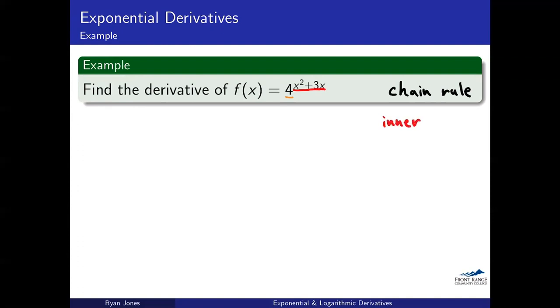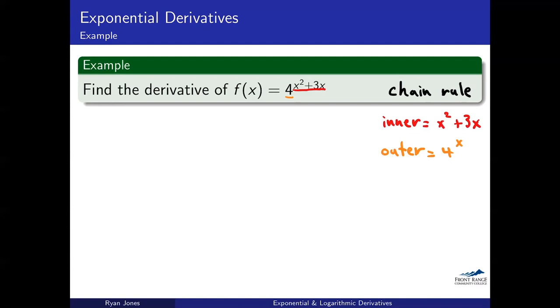And so let's go ahead and write these down. Inner equals x squared plus 3x. And the outer is just 4 to the x. 4 to the blank, if you will, 4 to the red blob, like we saw in the last lecture, but it's 4 to the something, and I'll just say 4 to the x to keep it simple.